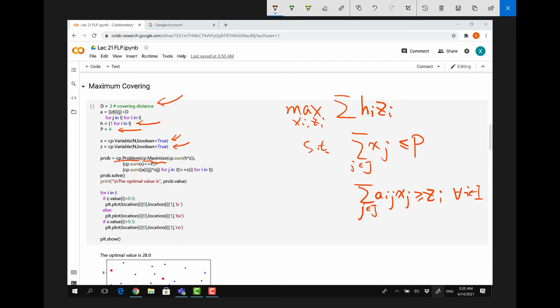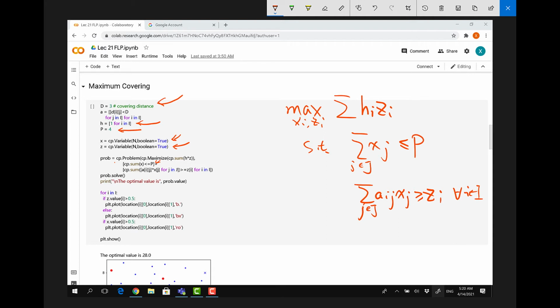And then the constraint here is a little bit interesting because we have two sets of constraints. The first one is relatively simple. We just sum all over x value and then guarantee that it is smaller or equal to b. And then to connect the constraints together, we use a plus operation to expand the list.